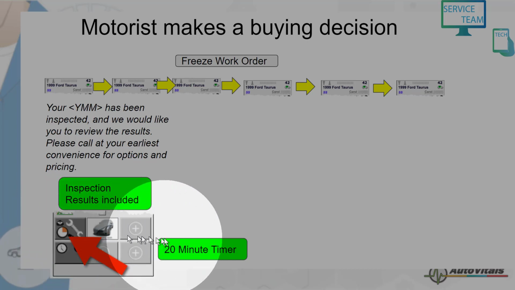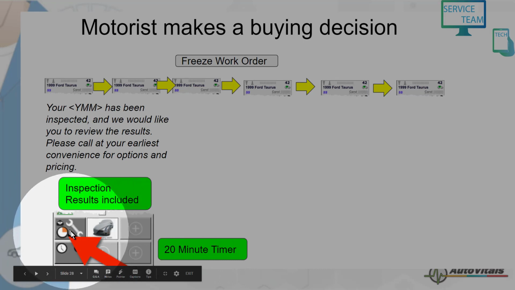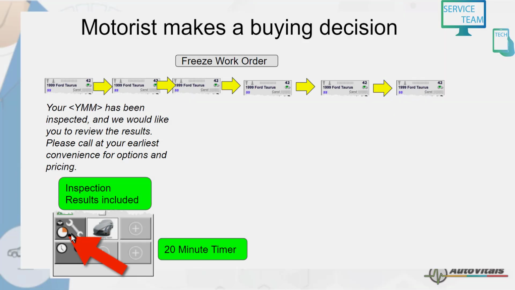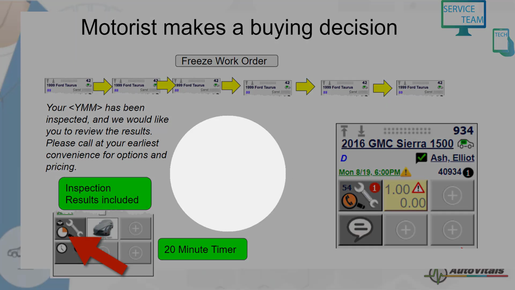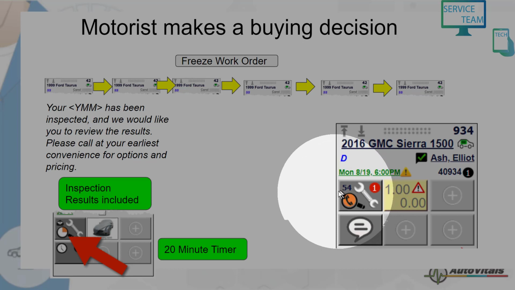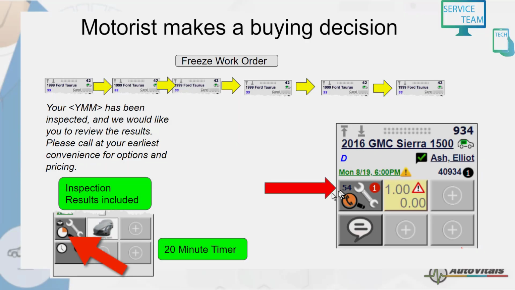And then when it reaches the 20-minute window, it's going to pop up a phone on it. So the best practice is to get great quality content to the customer, let them look it over on their own time frame, and then be in a position where they're not pressured and they call the shop. On your today's vehicle page, on the tile itself, you should see the orange phone when that 20 minutes has elapsed, and right over the top of it, you're going to see a number count. That is the number of seconds that the customer has looked at the inspection results, and this is gold for the service writer to know how engaged that customer is when they call the shop.